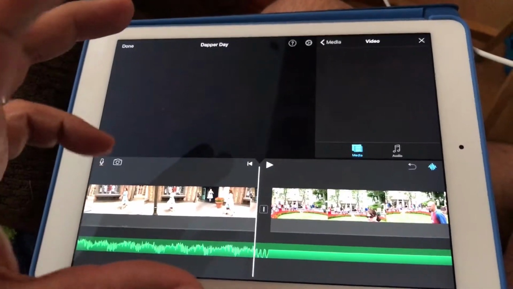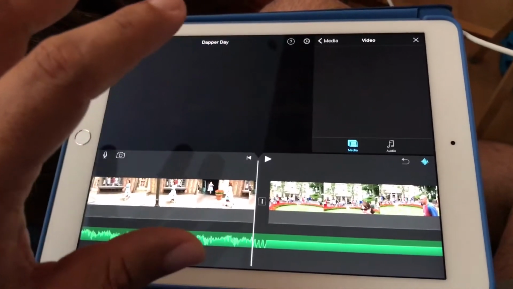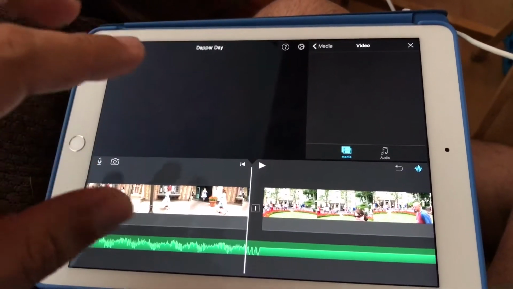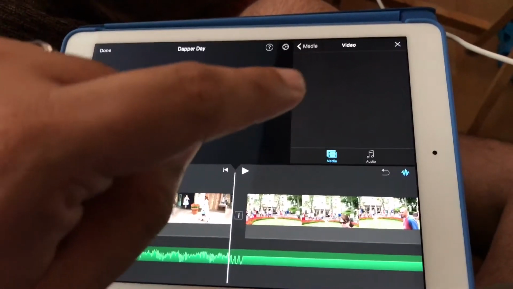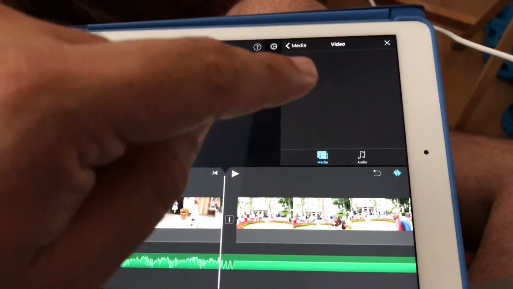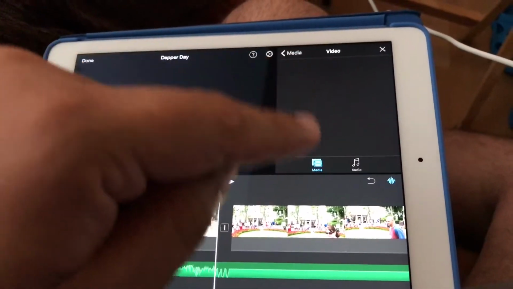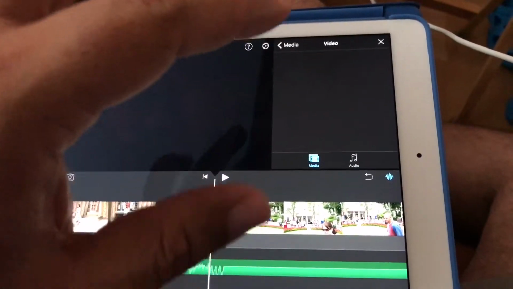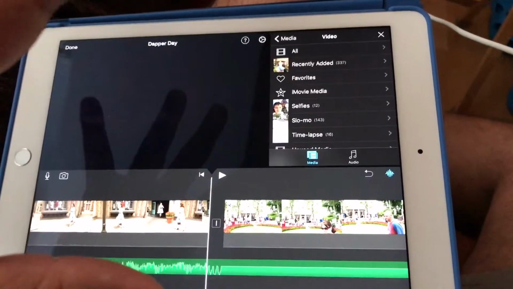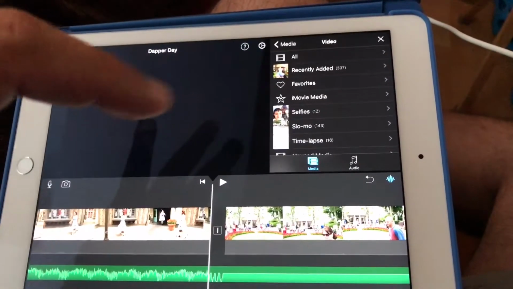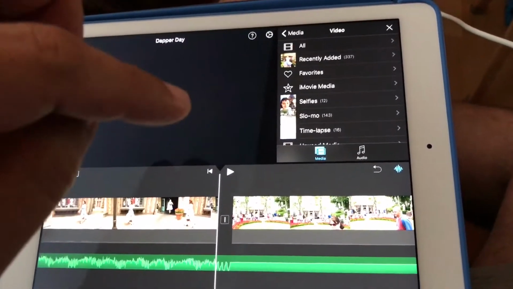So one of my biggest problems right now is every time I try to add a new clip, I have to go to the media library. And because I have so many files, I'm assuming, it hangs and it takes forever to populate, like it just did. And then it takes forever for the clip to go in the timeline.